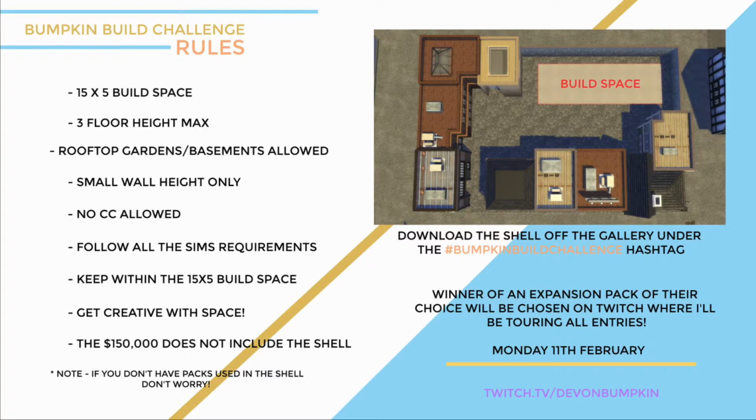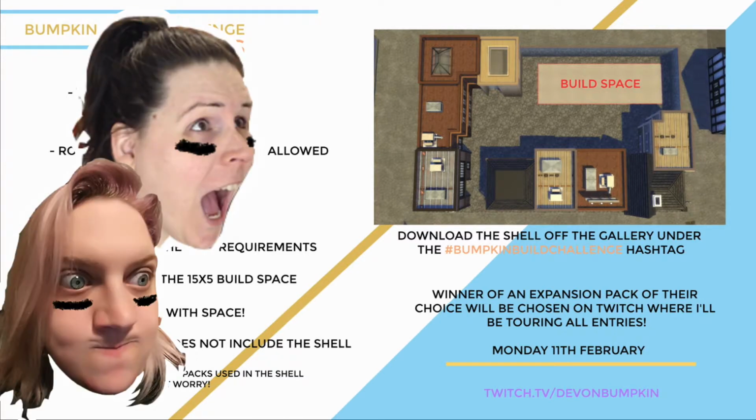How big was the space? 15 by 5. And then we had a max floor height of 3 floors, but we could have a basement or a rooftop garden outside of those floors. That gave us a little leeway for a functional outdoor space, because an outdoor space was required. Having that rooftop garden made it just the tiniest bit easier, but it was still extremely challenging.